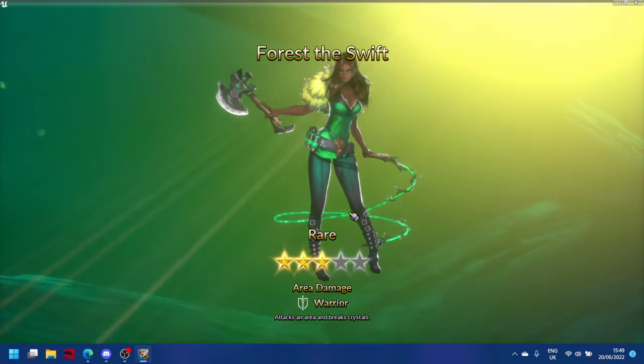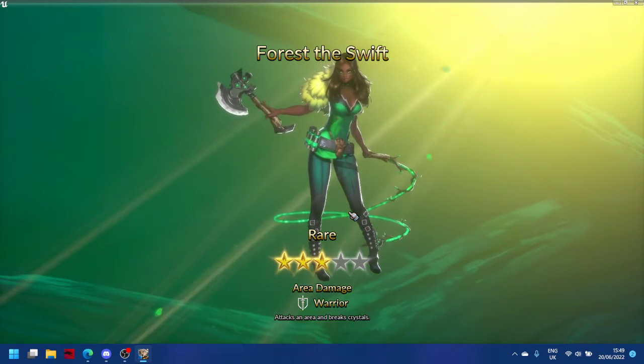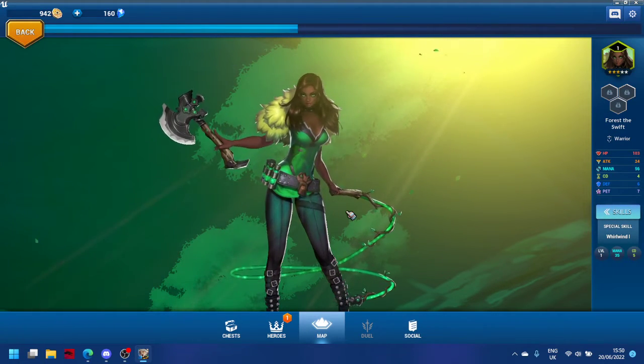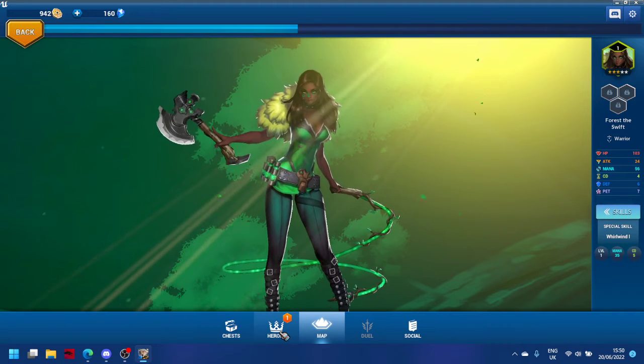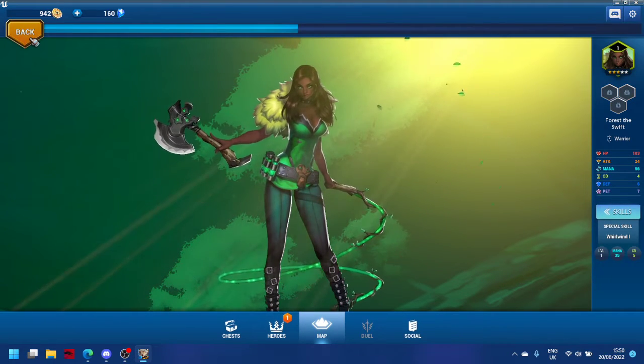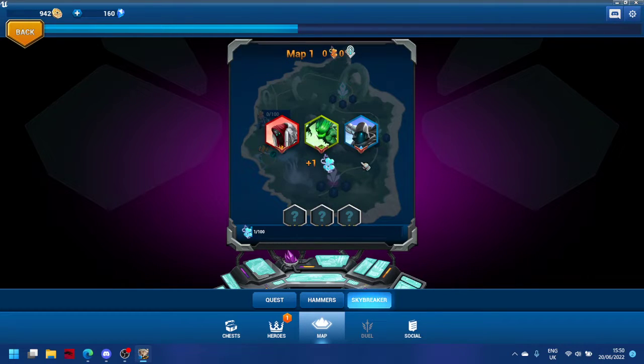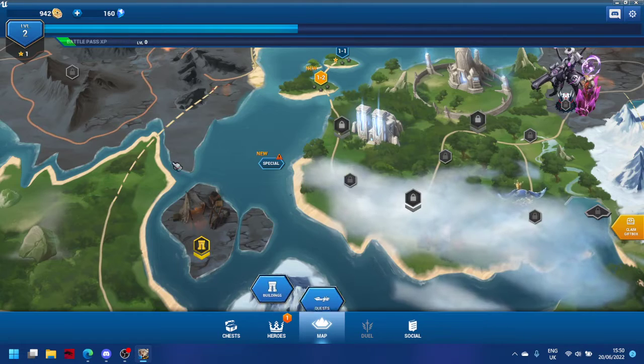Yeah. Boris the Swift. Rare. Nice. Where do we go now? Can we go to battle? Okay, so we've done that one. So can we choose these? No. Alright.